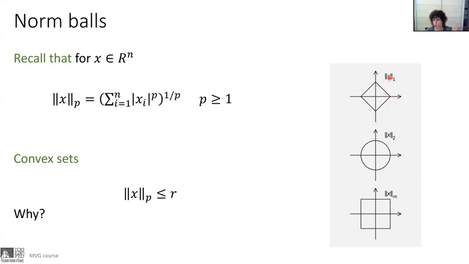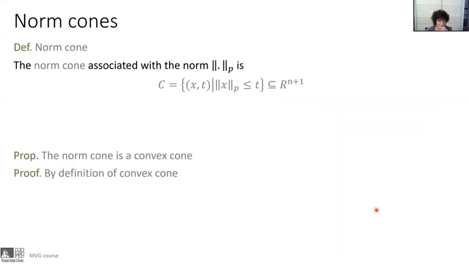And this is an example you're familiar with. This is for the L1 norm. This is a convex set. This is the unit ball. This is also a convex set. And this is a convex set for the infinity norm, etc. Now this is the issue. You have to be with me now.